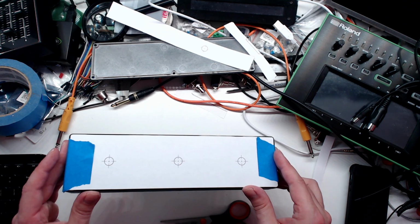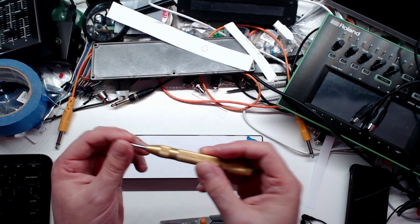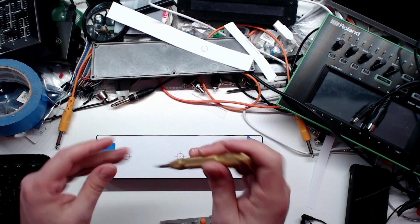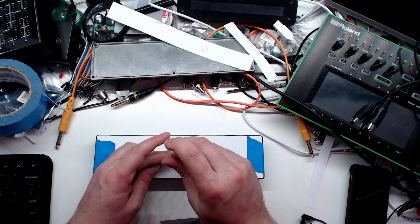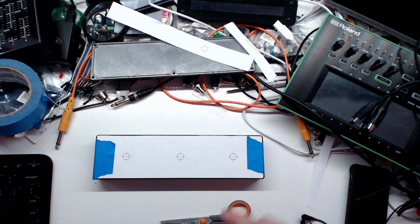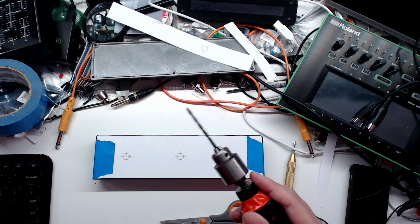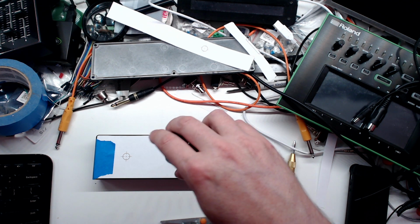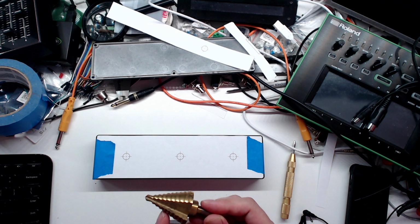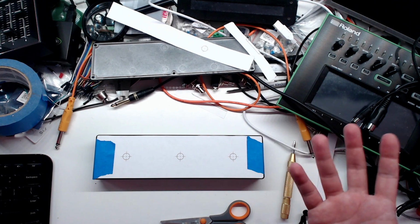Now, the way I would go about drilling this out, we have our center marks nicely laid out. So what I start with is an automatic center punch. This is a spring-loaded center punch. It's got a sharp tip, and I place it right in the center mark of my drill hole, and then I click it down, and that will make an indent in the metal. Once that's done, I will take a small drill bit, 1/8 inch or 3 millimeters, and it will fit right into the center mark, and I can drill a pilot hole. And once that's done, I can get something bigger like a step drill bit and enlarge the hole to whatever size I need. And that's how I do it.